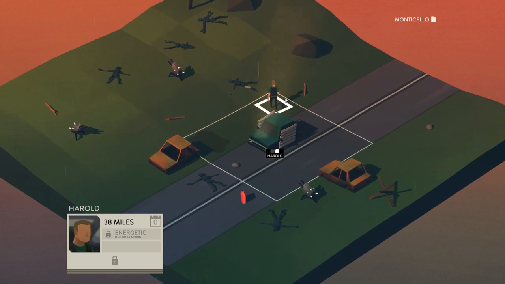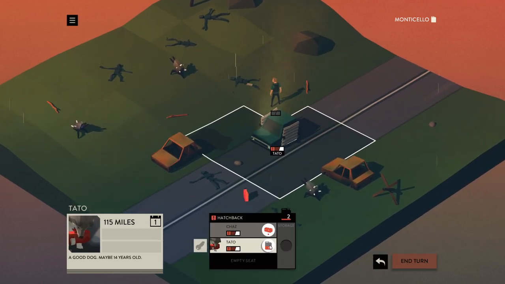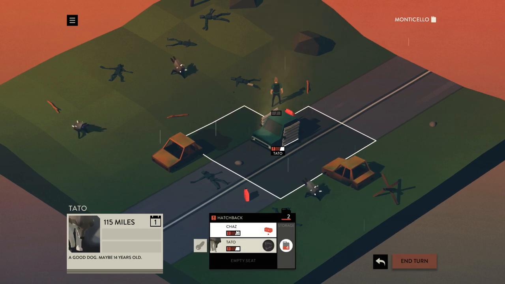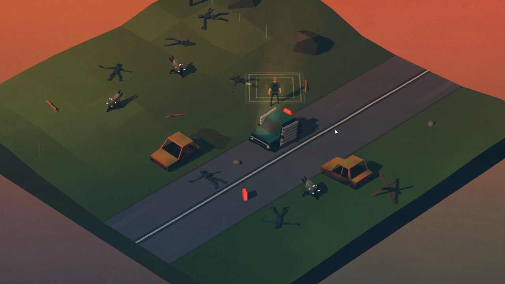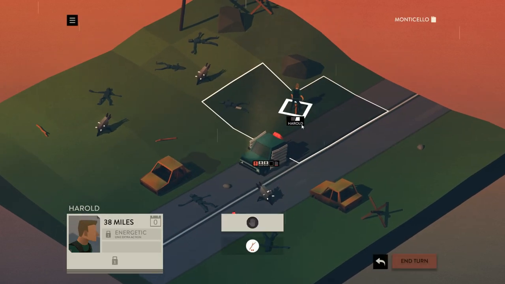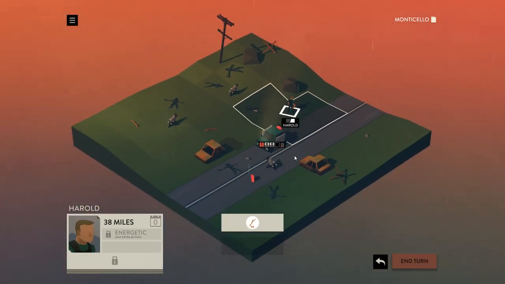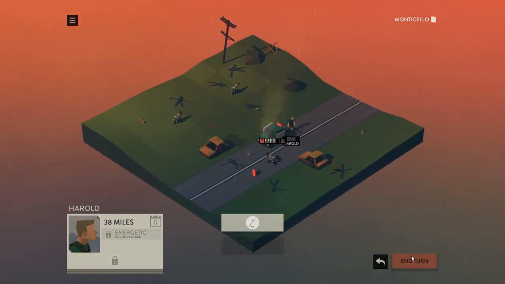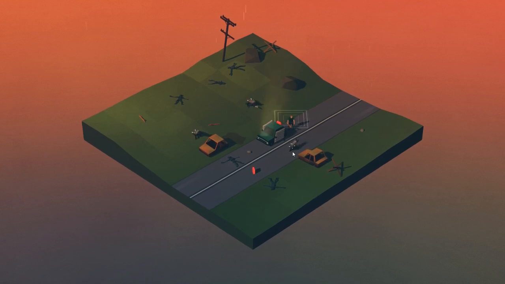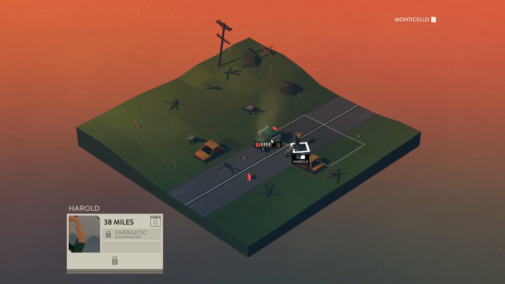Okay, let's go over here. We're gonna have you grab the stick. Tato has gas. So let's leave that in the car. I might just leave the dogs in the car for now. Also, he should be able to handle himself. Let's grab the stick. Let's head this way, so we'll try and search the car. Let's see, these guys should move over here. So Harold, go there. Kill.